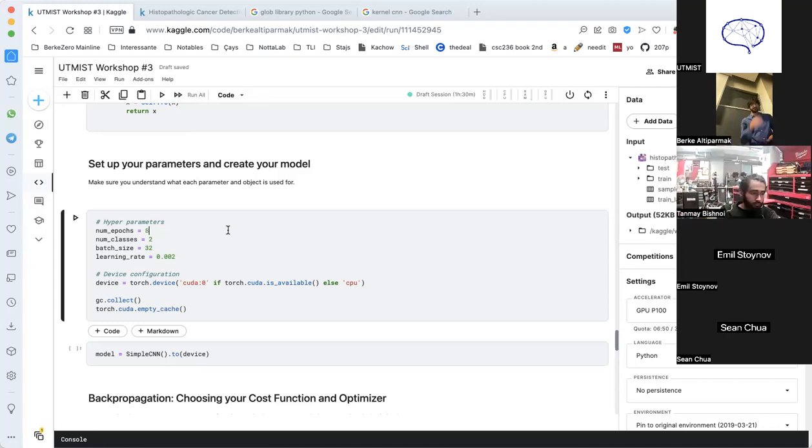So batch size is basically, let's say you have 100 images and your batch size is 25. Usually you would think that you train your whole model and only then you update your parameters, like update your weights. But your model improves itself every batch size time.